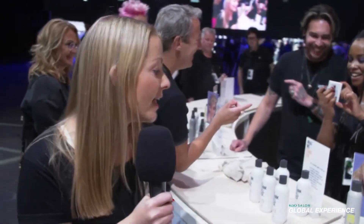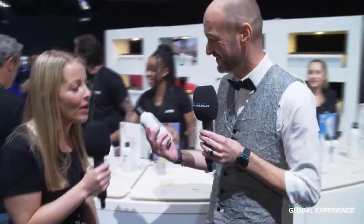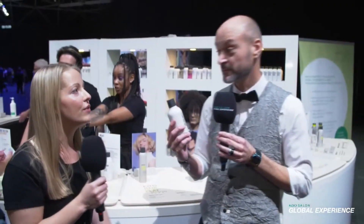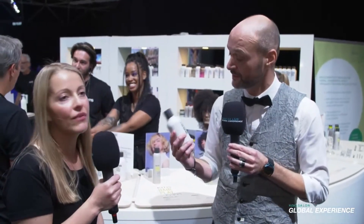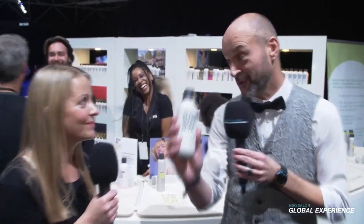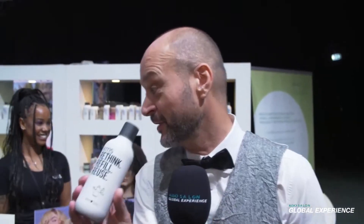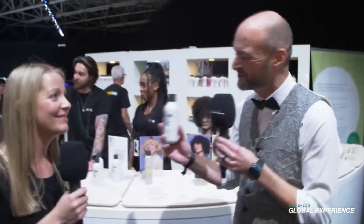Reduce and refill — I have a little present for you. It's our refill bottle. You can just head over to the sustainability booth and refill it with your favorite KMS shampoo. Thank you so much, Julia. In the next minute, I will go to the R&D — the research and development team — and I will see what I get. Thank you so much for dropping by. Thank you, Julia. Thank you, Christophe.